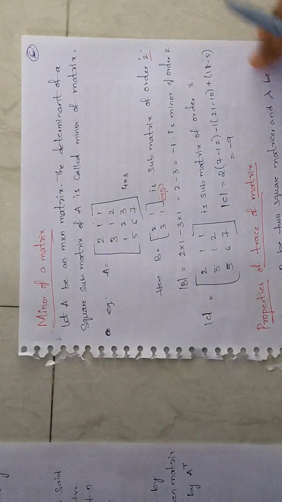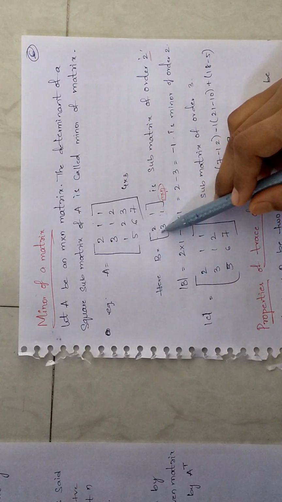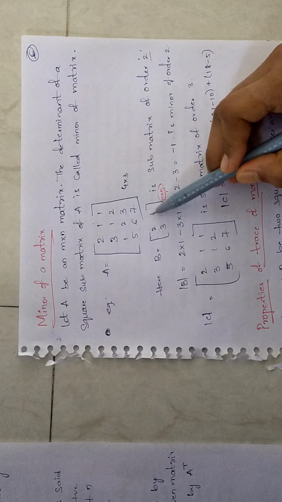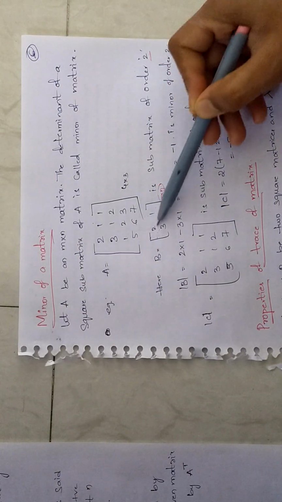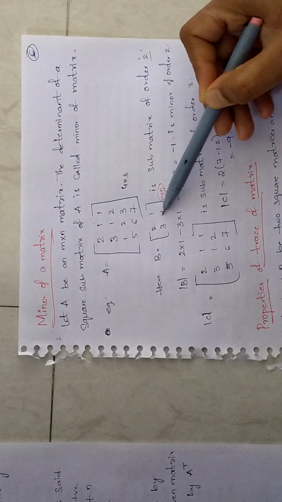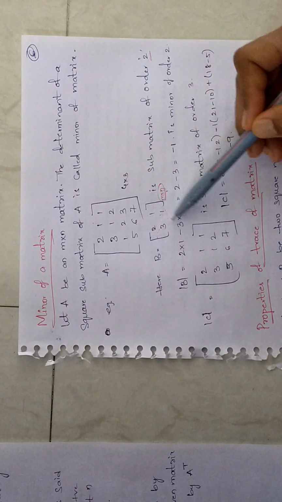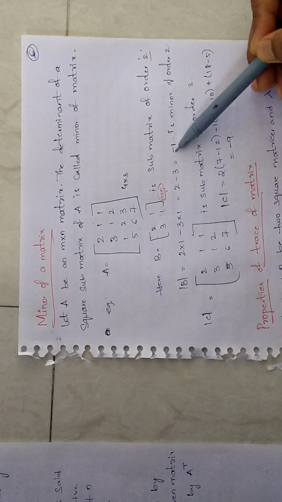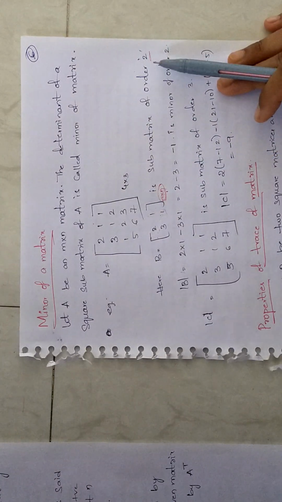Okay, so how to find the det: you have taken this matrix, so you have to cross multiply the values, and then you have to subtract them. First 2 into 1, you multiply diagonally, and then you subtract the value, minus 3 into 1. Whatever result we get, that is the det of this matrix. That is how you will find it.